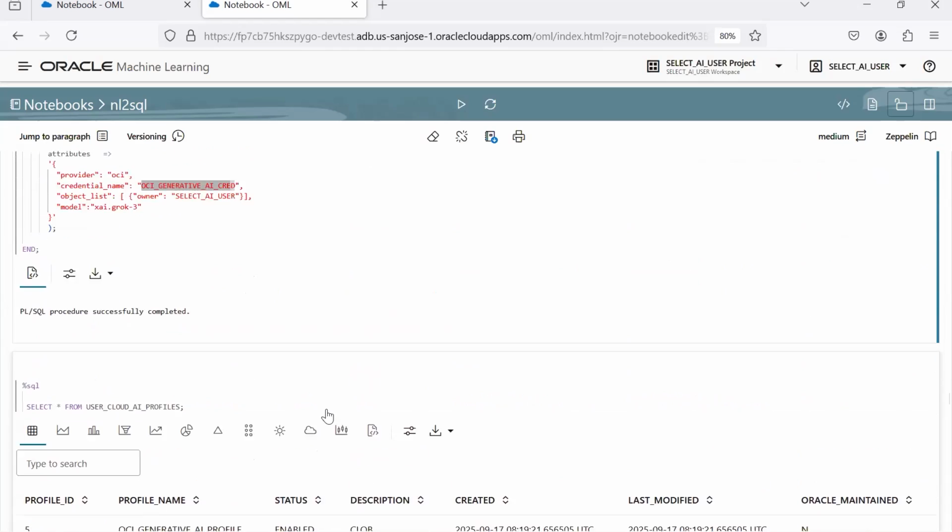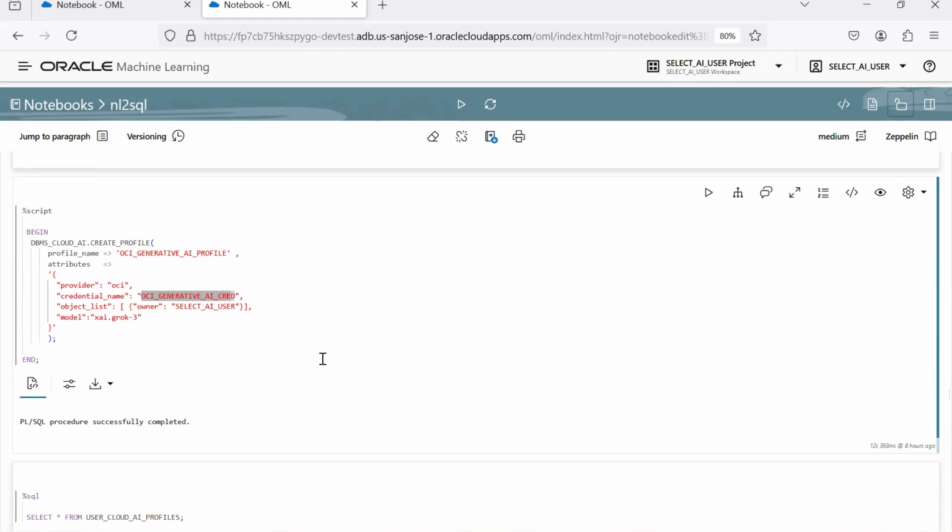Can you just go back to that Grok profile? So this is an Oracle provided LLM Grok model. Just wanted to highlight that you don't have to go outside the Oracle subnet in order to access OpenAI or Grok. We provide them as hosted services, which you can subscribe to in your private subnet itself. Okay, go ahead.